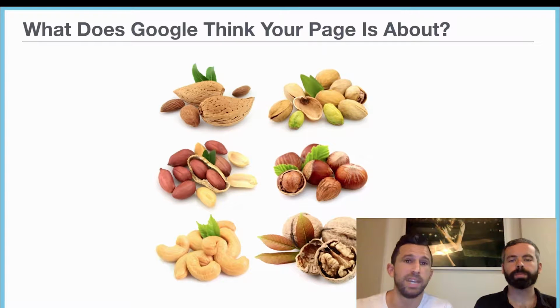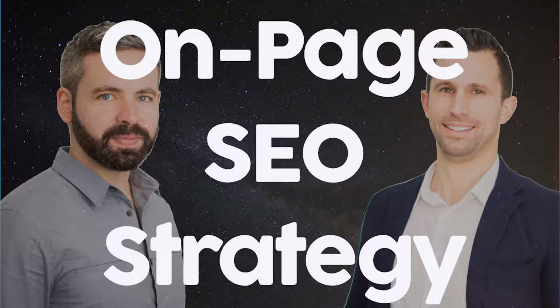So if this were your website, we'd actually be at a disadvantage as compared to a website that's purely about cashews, for example, because Google would look at our page, they'd look at the competitor's page about cashews, and if we were trying to rank for the keyword cashews, well, in Google's mind, if one page is only about cashews, but another page is about cashews and other nuts, it's much easier for Google to say, hey, this page is purely about cashews, it's super targeted, which is what we want here. We target around our keyword, and it's a much easier decision from Google's perspective to say, hey, we should rank the cashew page over the many nuts page because it's much more relevant to what the user wants.